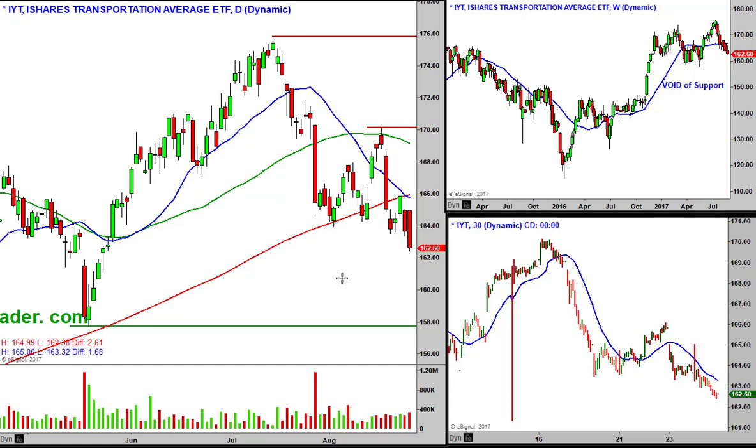And here, where we're seeing relative weakness in a lot of areas, during the end of a corrective phase, we start seeing a lot of relative strength in other areas, and those are some of the clues that we look for in a market that's turning around after a correction.